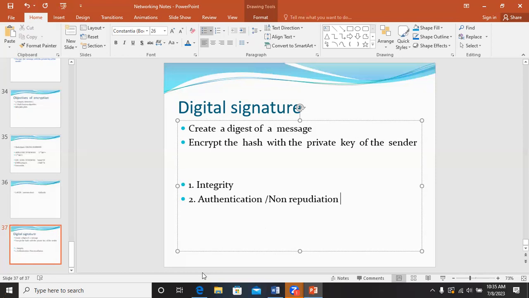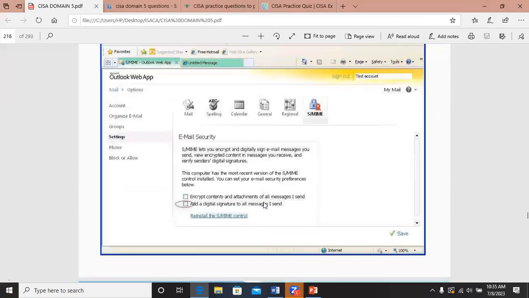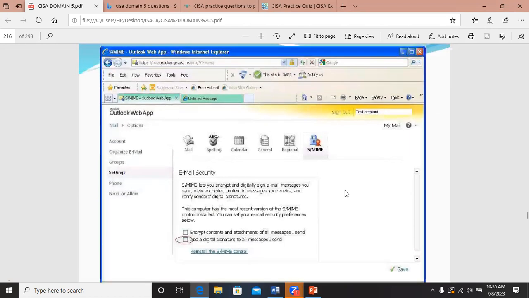What is the application of digital signature? It is commonly used in email applications. I'm sure we must have been seeing it on email platforms. So you can see this email. Look at Outlook. Most of these things that we are talking about are done behind the scenes. We don't even know that it is happening. So you can see this particular email app.